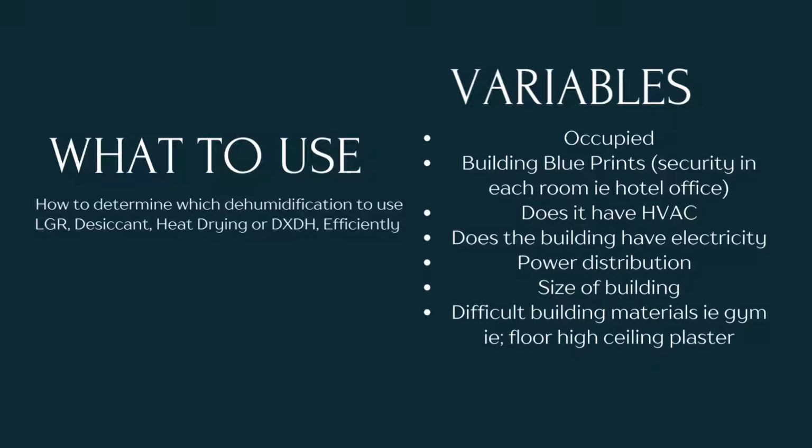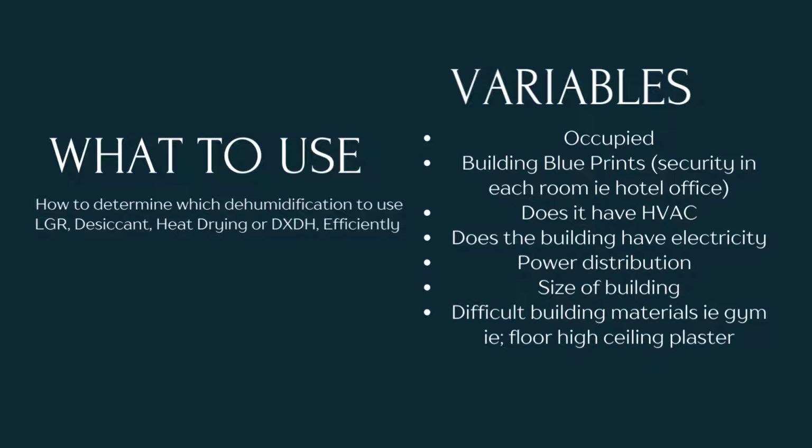You generally have different circuits and plugs for each room, so you've got plenty of electricity to plug up a few air movers and a few dehumidifiers, and a lot of times you can do that without power distribution, except possibly down the hallways. A lot of times the hallways don't have but a couple of plugs, primarily designed to run vacuum cleaners for the housekeeping service, and they're usually on the same circuit. So if you start plugging a couple of DUs into the circuits in the hallway, you may blow a circuit. So you may have to have a limited amount of power distribution to be able to get through that.